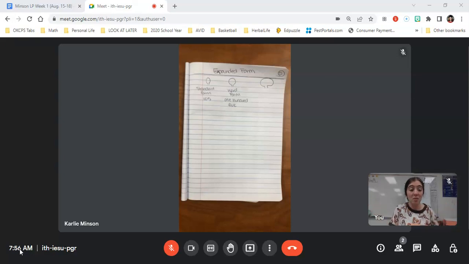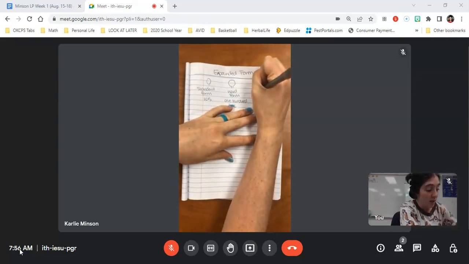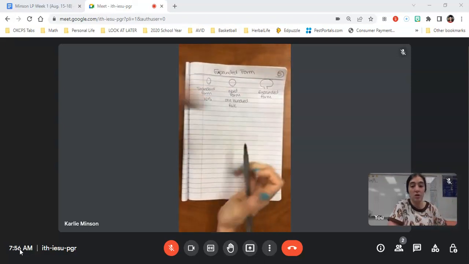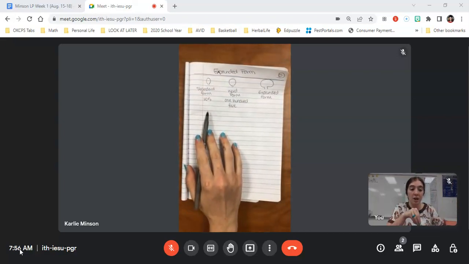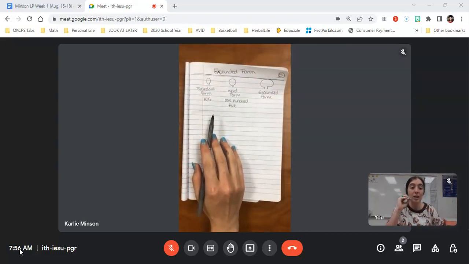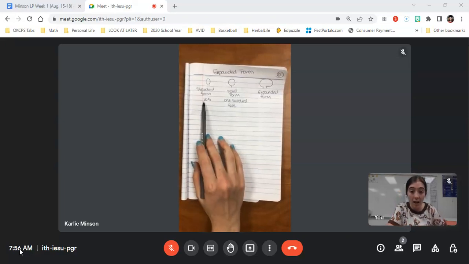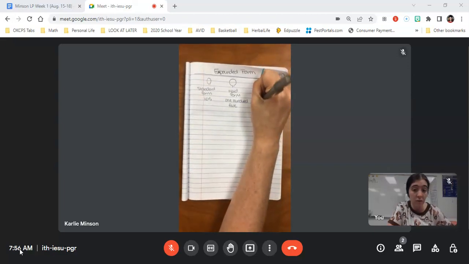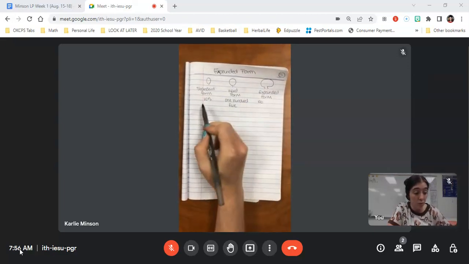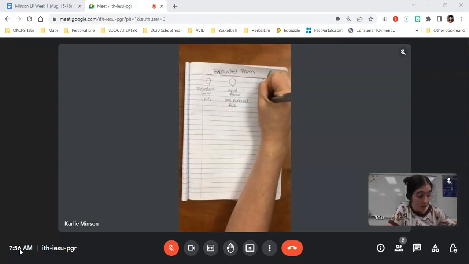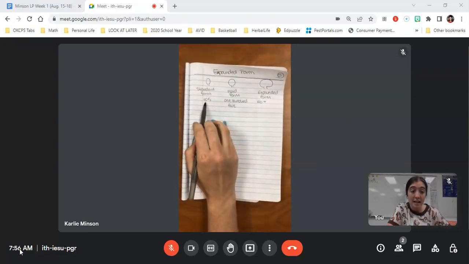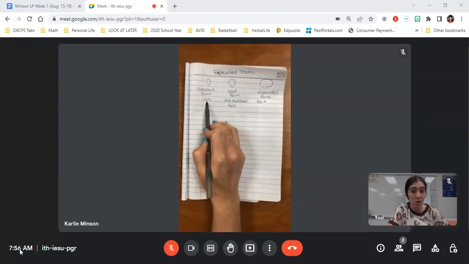Okay? So what I mean by that, expanded form, if we're using our example here, 105, we're going to look at each place value and expand it out to what its value is. So for instance, the 1 is in the hundreds place, so it's worth 100. Plus, we have a 0 in the tens place, so we don't actually put that in expanded form. So we're kind of going to skip over it since it's a 0. It's still there, there's just no value right now.